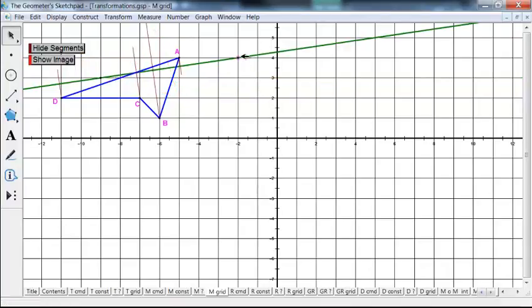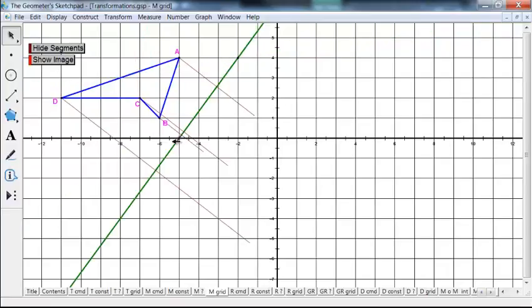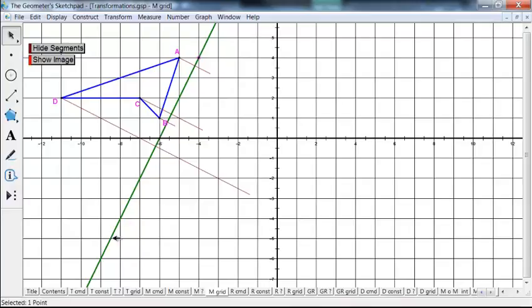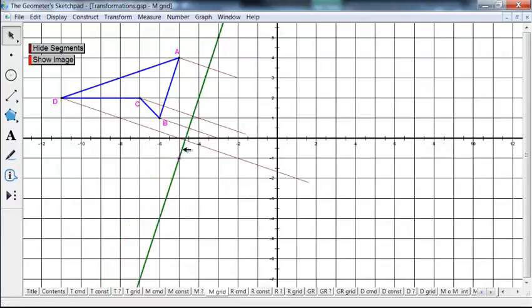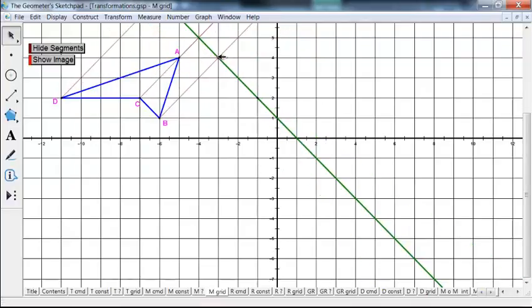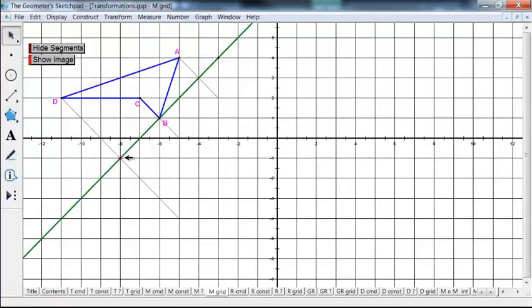Another one that's pretty easy to do is if this is at a slope 1 or -1, where it's right along, going corner to corner along our grid, either that way or, where's my control point? There it is. Or this way. There we go. Then it's pretty easy to use that to help us. Now here's a point here that's actually on the line, so it's not going to move.